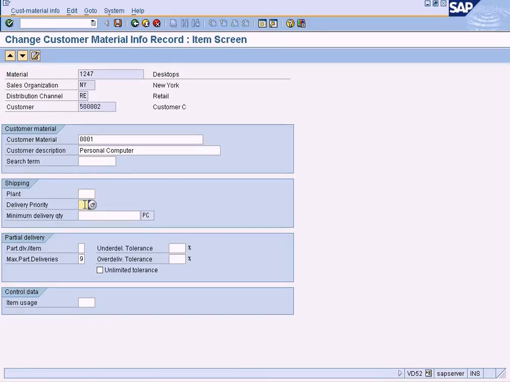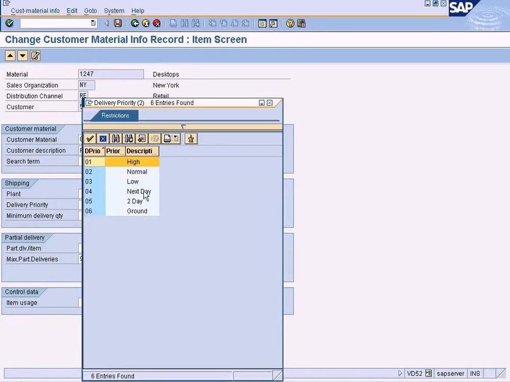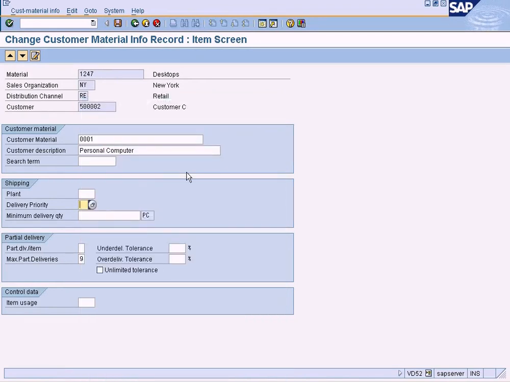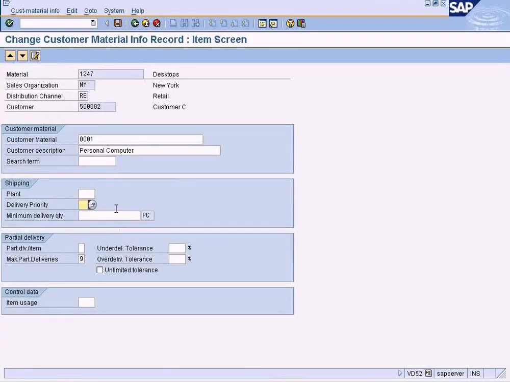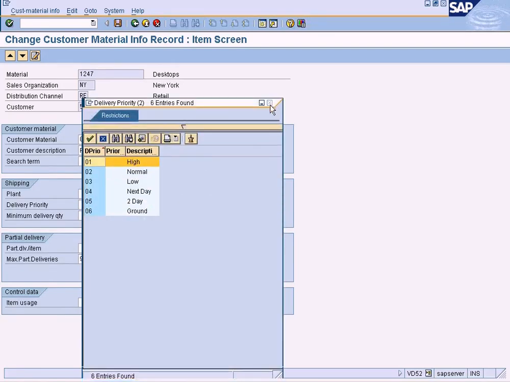And the other important information that I can enter here is the delivery priority. I can maintain a priority level here, so that when I print my delivery due list in the topic outbound delivery, the system will actually give higher priority to deliver to this customer first, because the delivering team will deliver according to the delivery priority that is set up here. So when they print the delivery due list, the records in the delivery due list will be prioritized using the priority level set here. So it is important that you set the proper priority here.